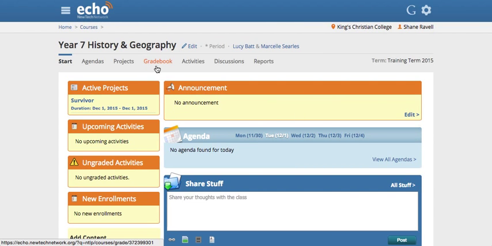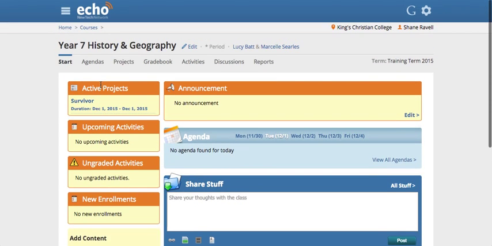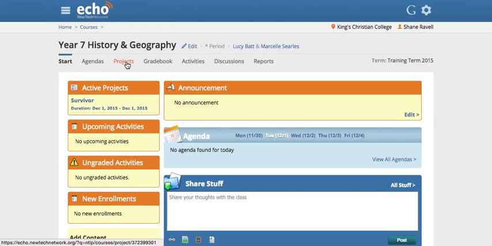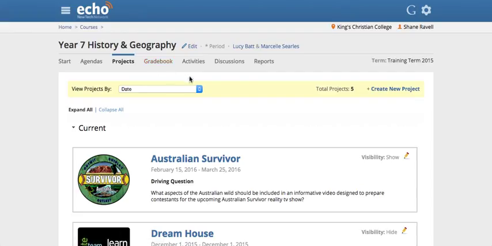Alright, the first step, if you go up to the top, you'll see on the menu we're going to go across to projects. As you can see on this front menu page, there's one active project there. That's one that I chose to put through before. So we're going to go ahead and create our own one. We're going to click into projects. Now across to the right you'll see a little tab there that says + create new project. So we're going to enter into that.